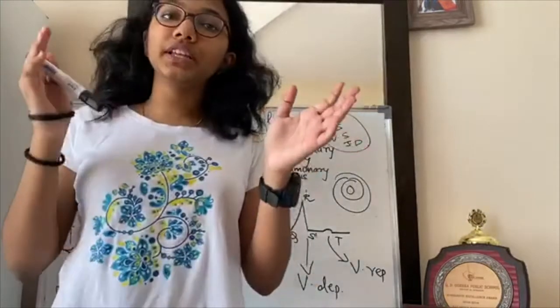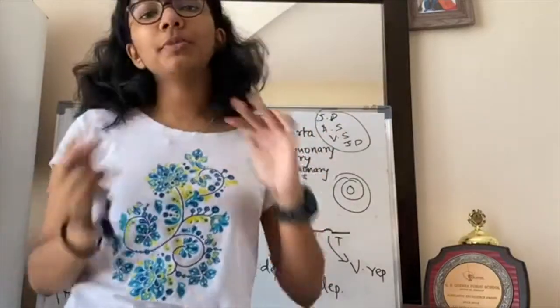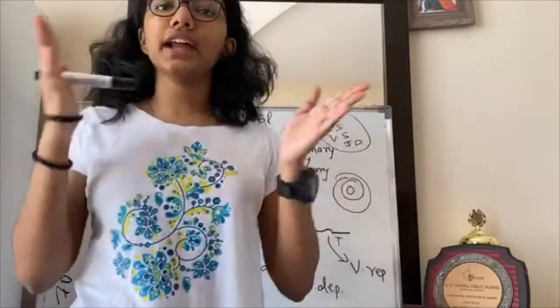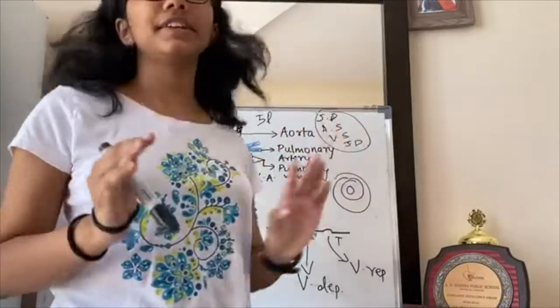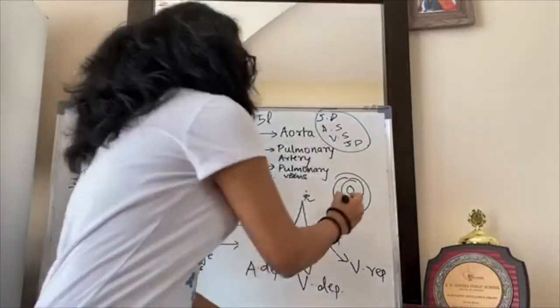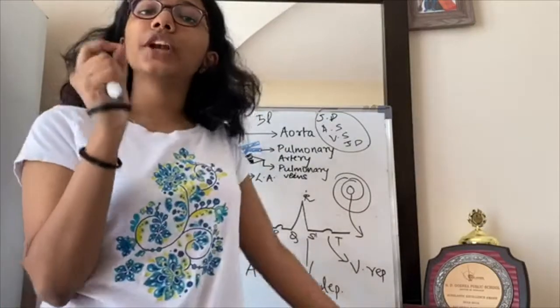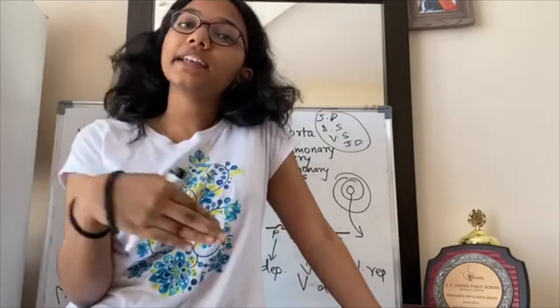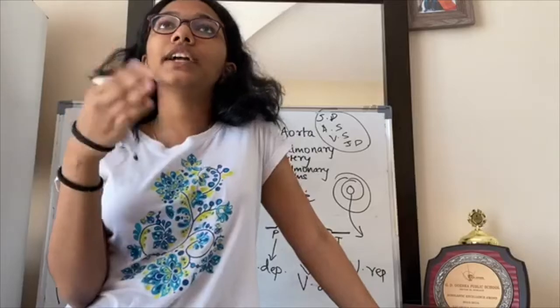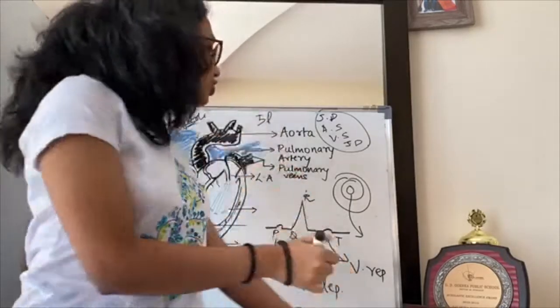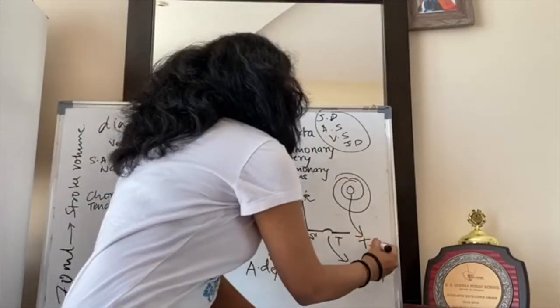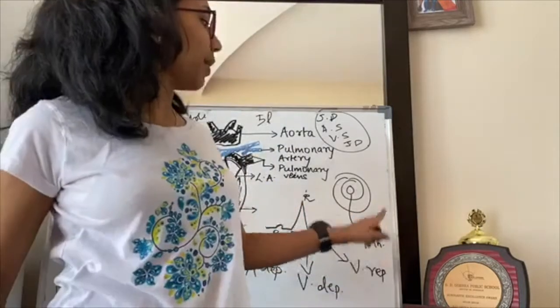Now let's come to the layers of blood vessels. So you know blood vessels are of two types, arteries and veins, and they have 3 different layers. The innermost layer, tunica interna, is made up of simple squamous epithelium. Now, what is the function of simple squamous epithelium? That is diffusion of gases or exchange of materials, because it's very thin. So the internal layer, tunica interna, is made up of simple squamous epithelium.